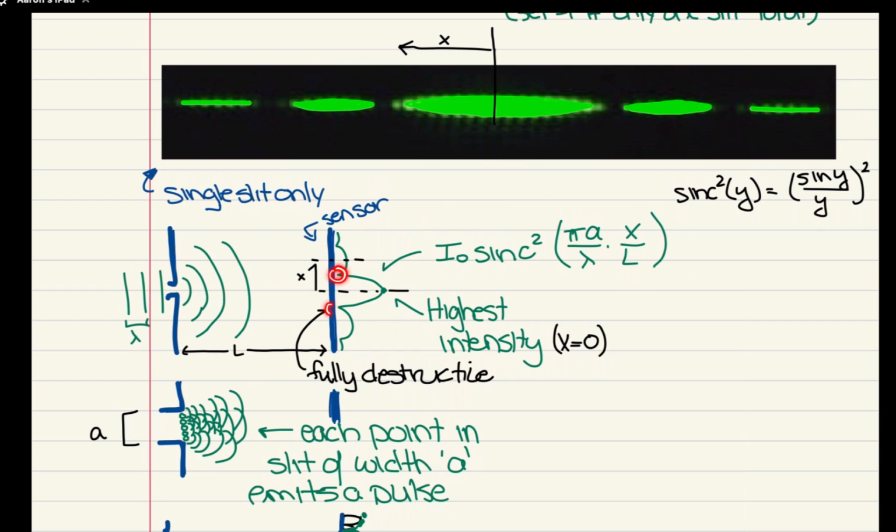And then there are also these points where no matter what you do, you always get, on average, perfectly destructive interference, and they cancel out, and so you always have these dark spots, which is what is being represented by these dark regions in the image. On this image, the saturation of the sensor, or the pixels in the sensor, the thickness, is giving you a sense of the total intensity. So there's lots of intensity where I boxed, less intensity here, nothing here, then it increases up to some other value here, decreases back down to zero, etc.